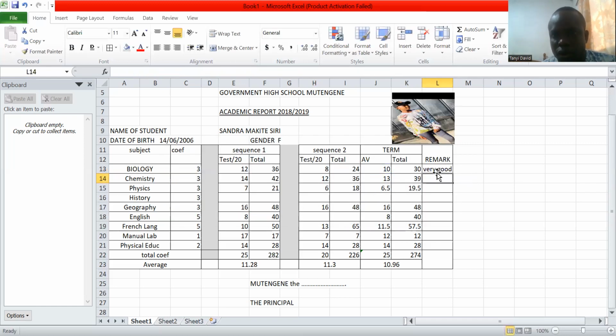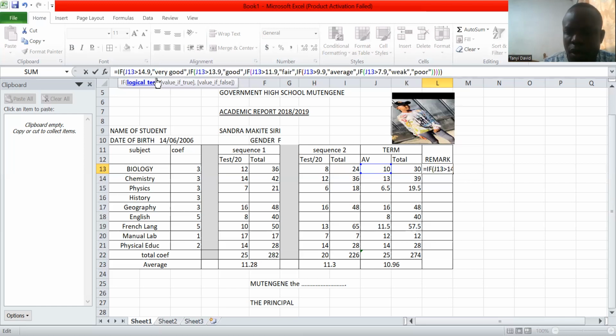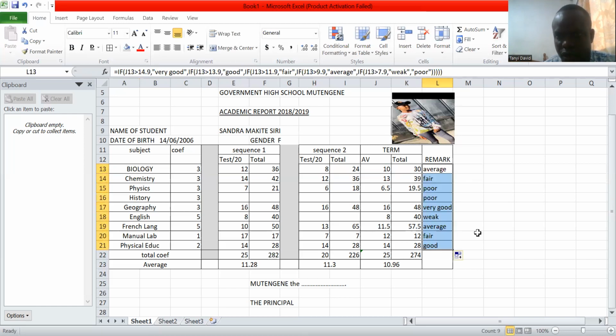So we have 10, and 10 is supposed to display average. Okay, so the formula works. I was supposed to put 14.9 and instead put 4.9. So when you click across, you see that what you have in your manual is actually what has been displayed.